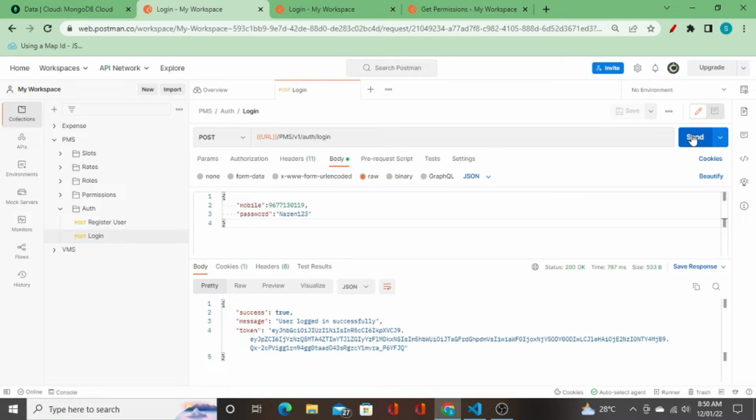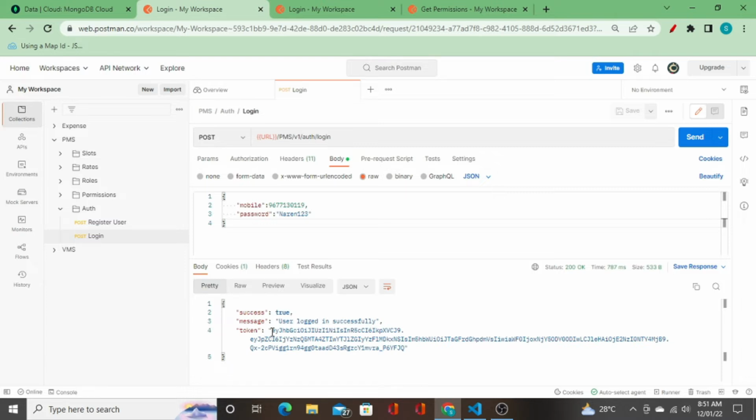Okay, so do you know how they are restricting the users from accessing the application with the help of this token? So keep watching this video guys. I'm going to show you how to protect some routes and restrict the users from entering the application without the token, right? So let me show you the demo.